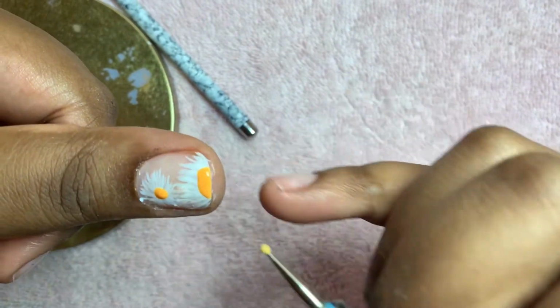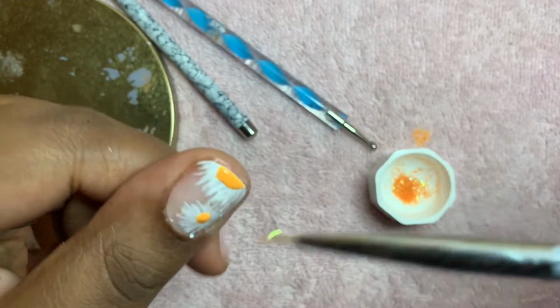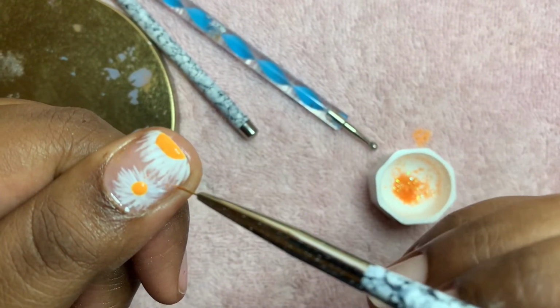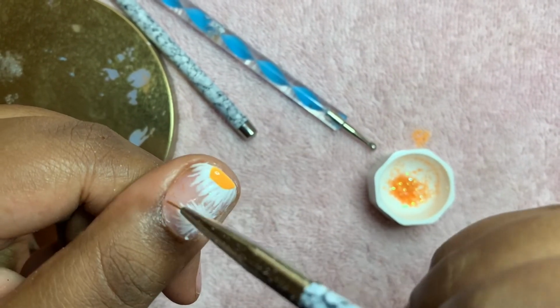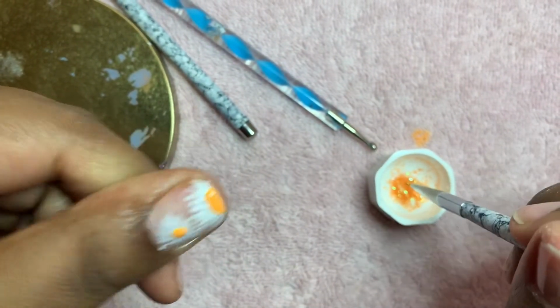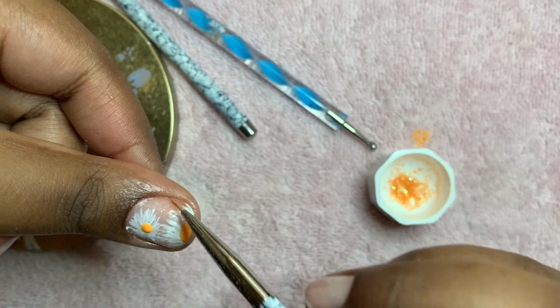So there was a bubble in this part, and I was trying really hard to get rid of the bubble, but honestly, no matter what I did, the bubble just stayed there, so I just kind of left it on the nail. So for some reason I thought it would be okay to put a little sparkle on top of this. I don't know what I was thinking. I just was like, hey, what if I add a little glitter? Honestly, it's really not that noticeable at all. So it was really a waste of time.